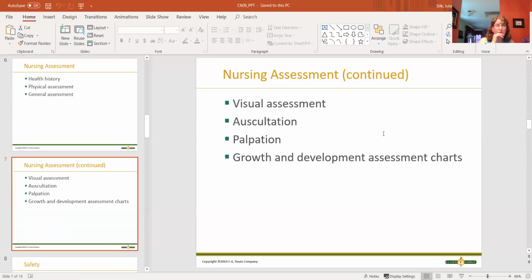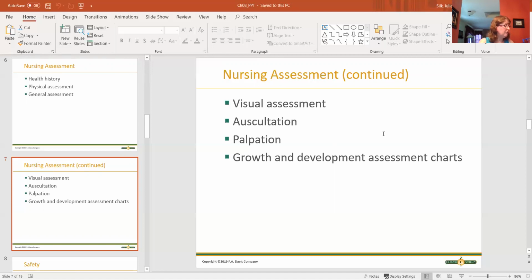All right, so with visual assessment, you want to note the child's overall appearance, look at the chest for labored respirations, note the position and comfort that they put themselves in when they're having difficulty breathing. Check their skin for abnormal bruising, rash, or lesions. With auscultation, lung sounds, you want to listen to those, see if they have anything abnormal. Neck sounds, look for stridor or snoring. Heart sounds, try to see if they have any murmurs or anything like that. And then bowel sounds to see if they're present or not.